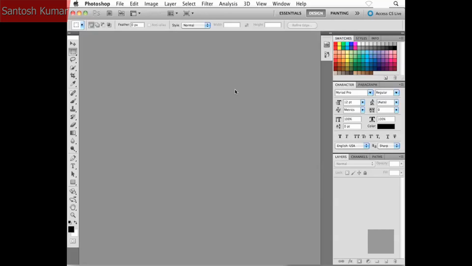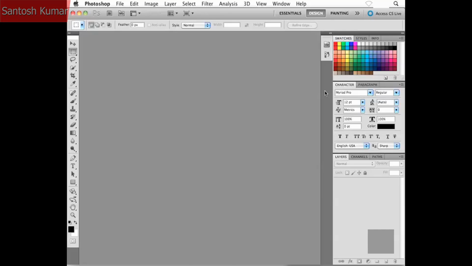So to get started, I think what I'll do is start customizing my interface by rearranging some of my palettes. And earlier I said that some of the palettes you'll use all the time, other palettes you'll use once in a while, and there are other palettes that you may never use at all. And we talked about closing palettes and things like this. But what I didn't show you is how to go about customizing your palettes.